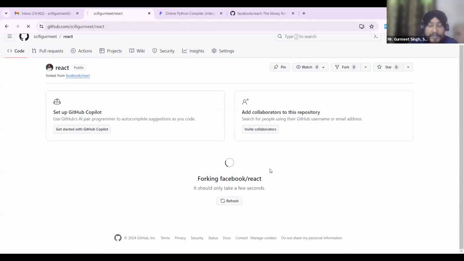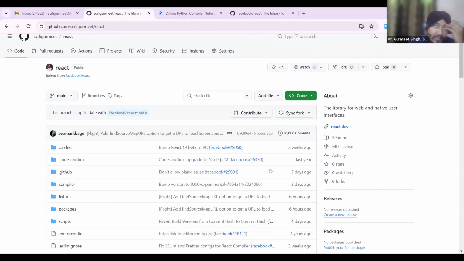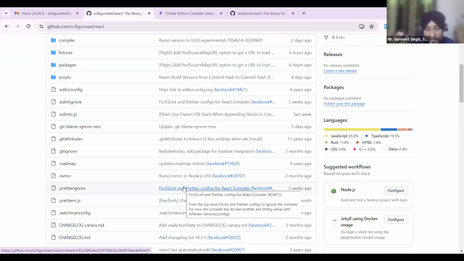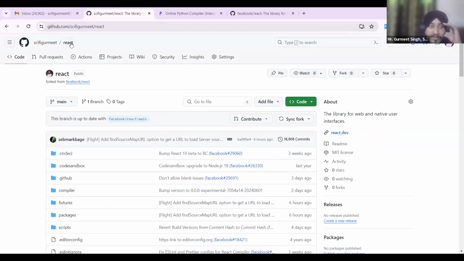Okay. It's like, just assume that there is an original open source repo called browser. Google cloned it to create Google Chrome. Mozilla cloned it to make Firefox, and then Microsoft cloned it to make Microsoft Edge. But the base thing is the browser. So similarly, I cloned from React. I can make whatever changes I want, and I can also suggest these changes to Facebook, because when we are working in a collaborative environment, we can suggest to the open source holders that things can be changed this way also. Okay, so this is another thing.